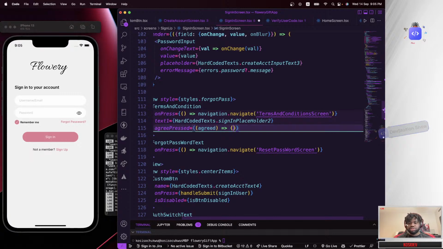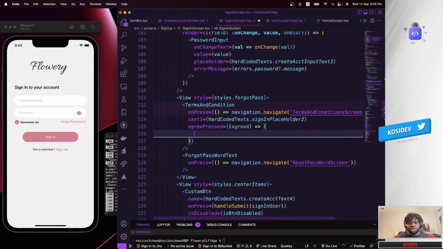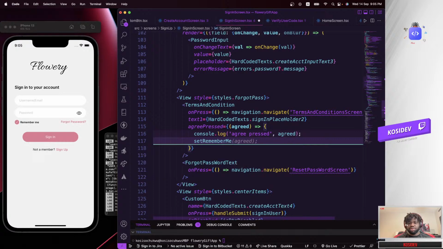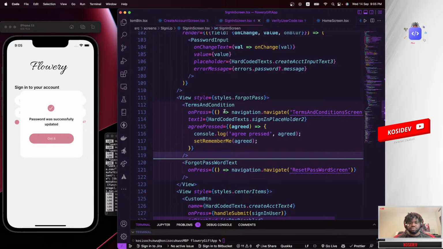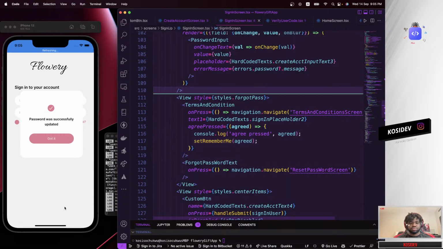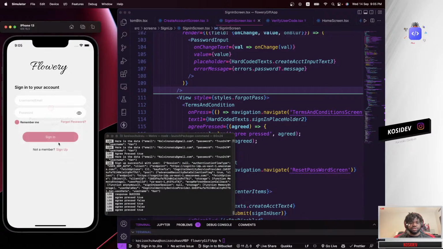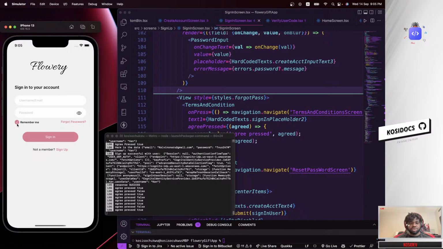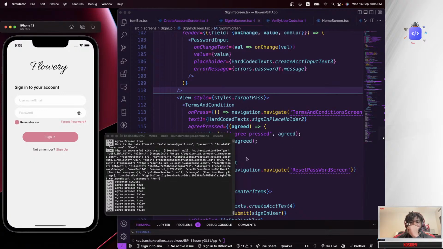We need to change the state to actually update. So I'm going to say set remember me to agreed, whatever is in there. You can check if this is still working. Yeah, that's still working.